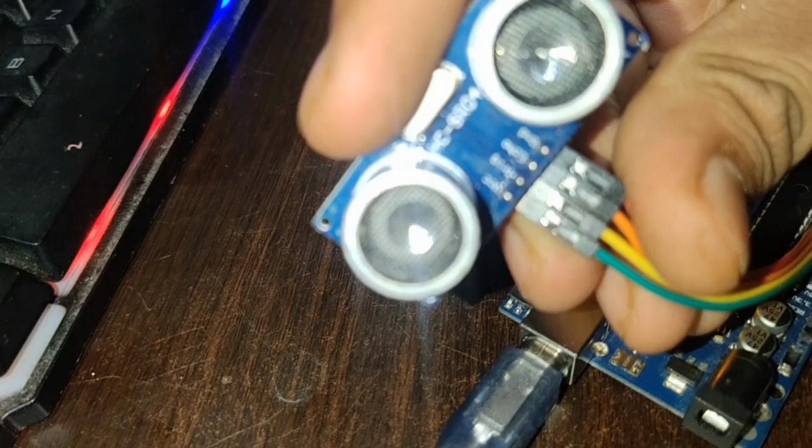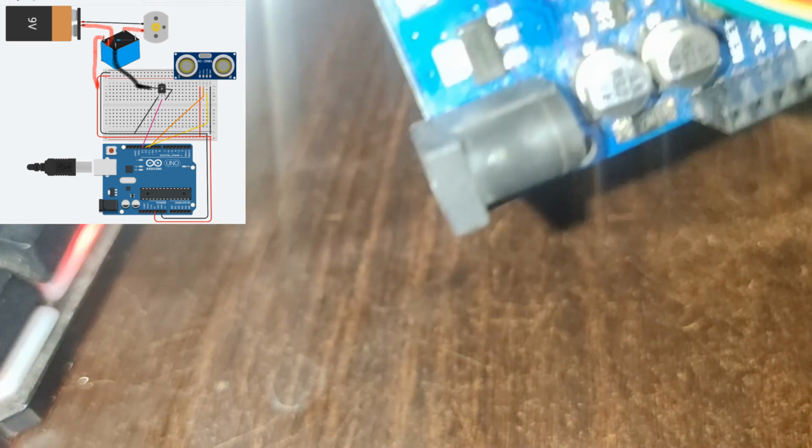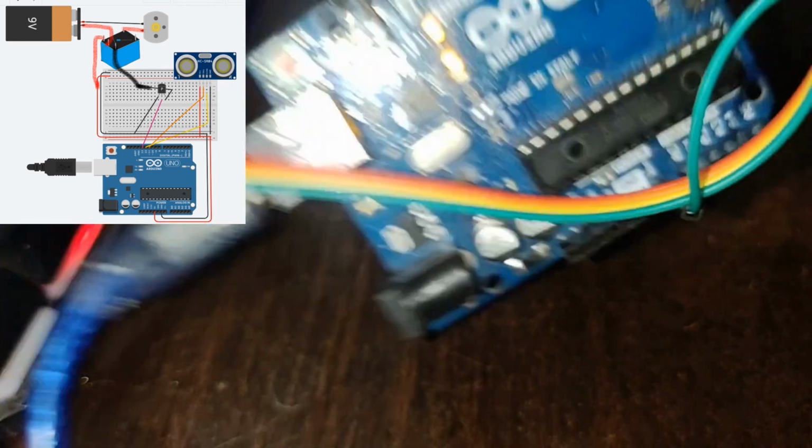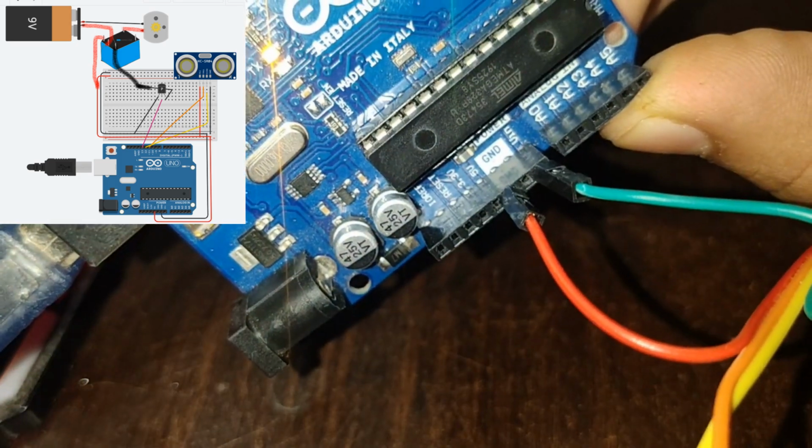You can see that the ground pin, the red color, I have selected the red color pin, must go to the ground of the Arduino Uno board. See, I have finished the power supply connection.